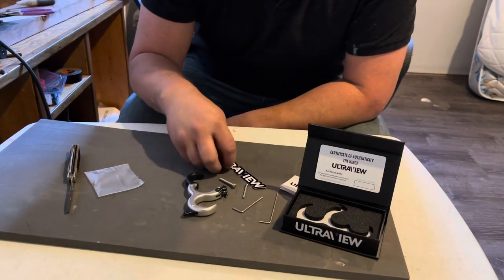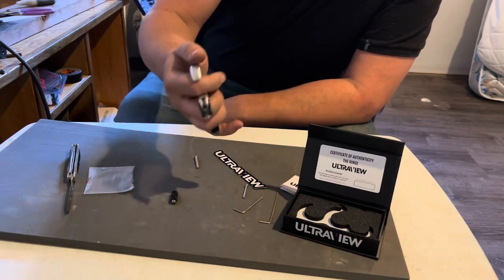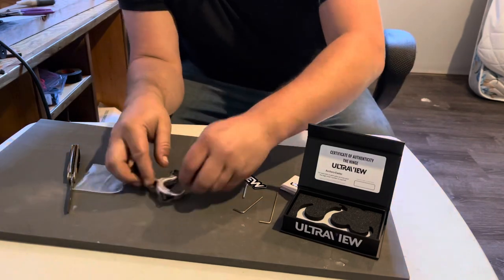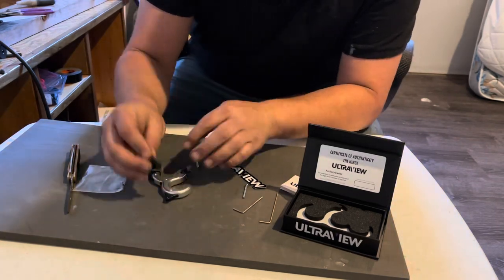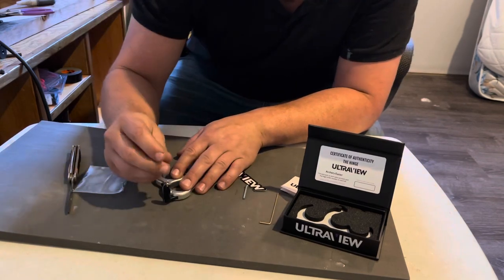And I did order one of the, not really sure what you call that, but it doesn't come with it. You actually have to buy it. A lot of people did shoot it like this, but I wanted to go ahead and buy one of these little thumb pegs right here just for some added security.